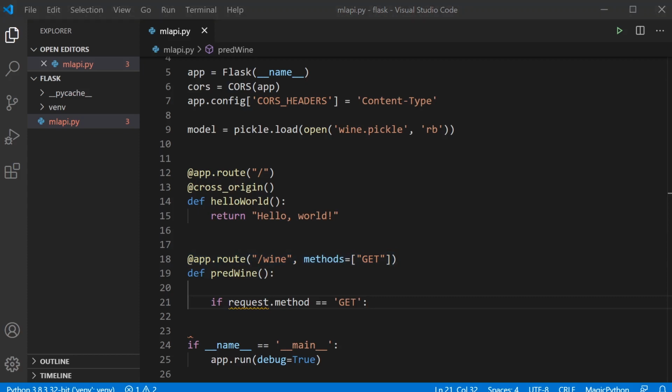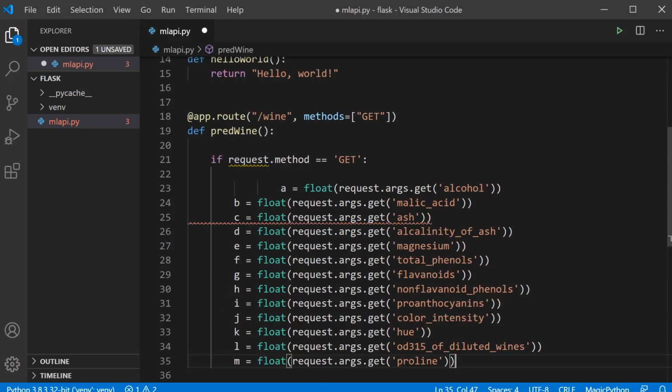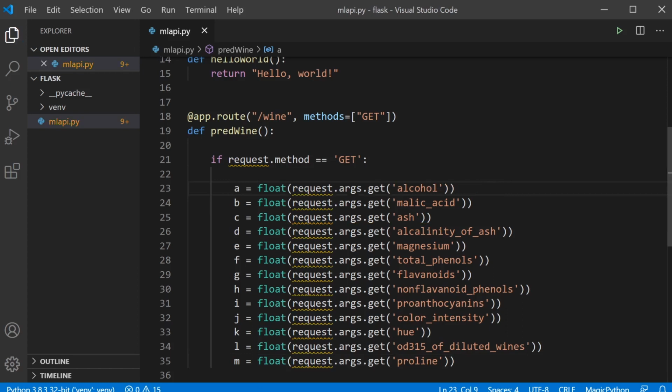Now, what we can do is collect everything that someone types into the front end, all of the wine data, so that we can make a prediction. There's 13 parameters that we need to collect from the front end. Obviously, we can collect that and put that into an array if we wanted to. Here, I'm just providing a simple example, so you can visually see what's happening.